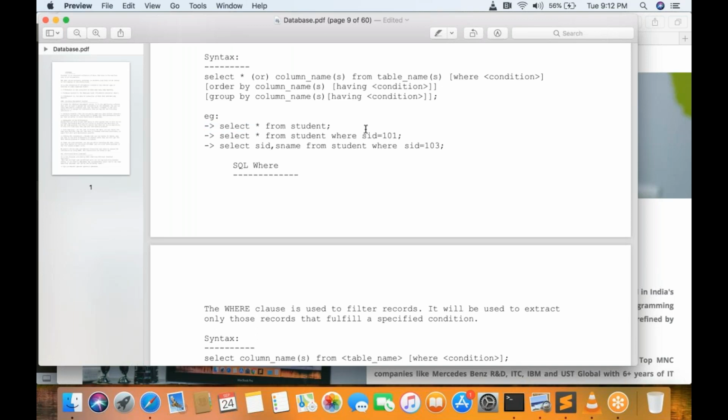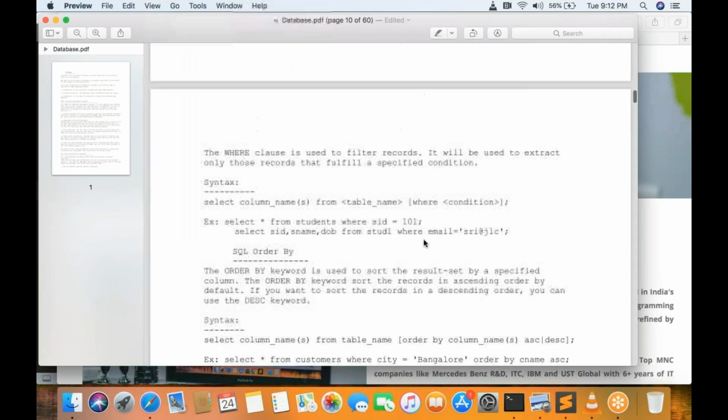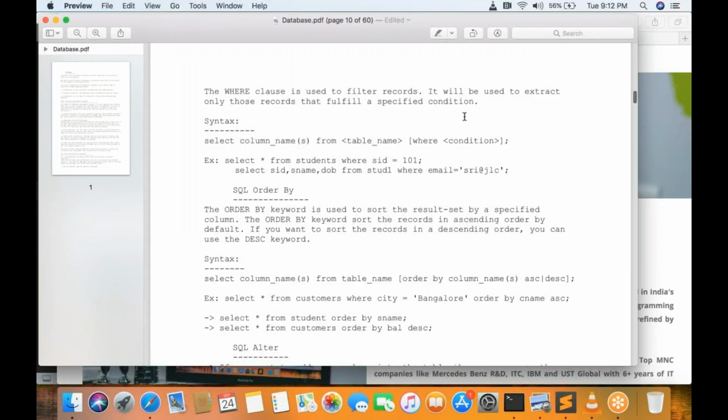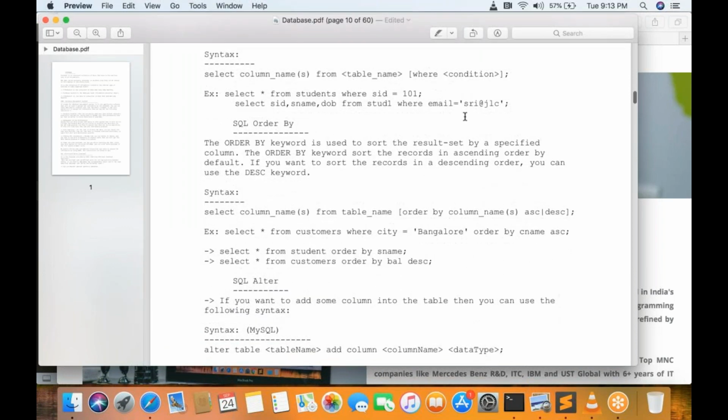Then where some condition. That's how the where clause will work. The where clause is used to filter the records and extract only those records that fulfill the specified condition, and this is the syntax.